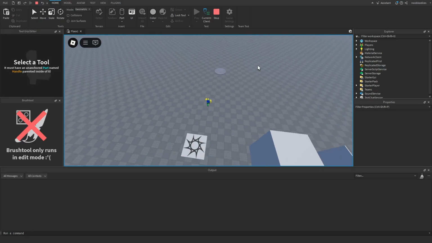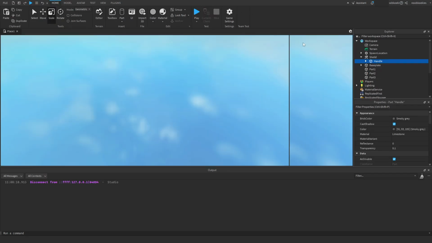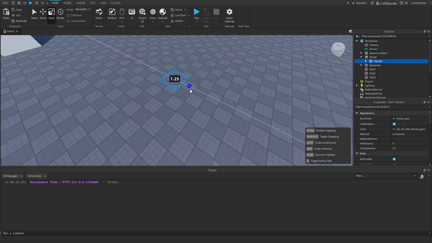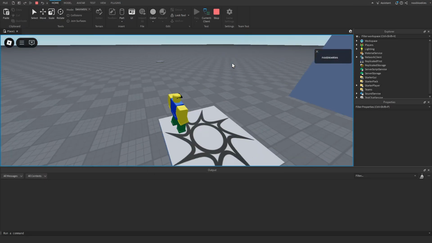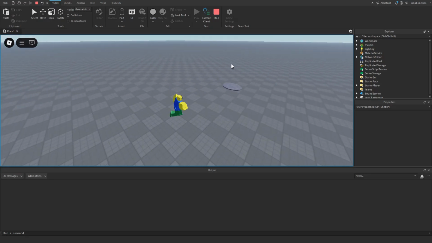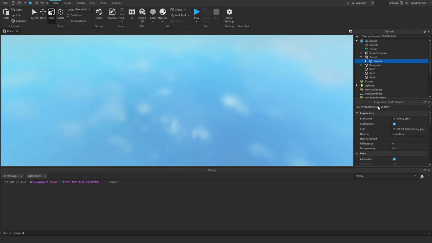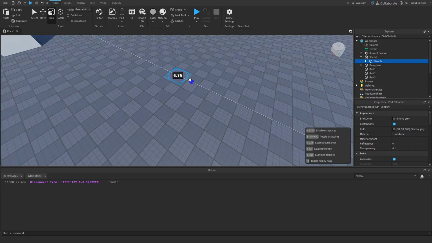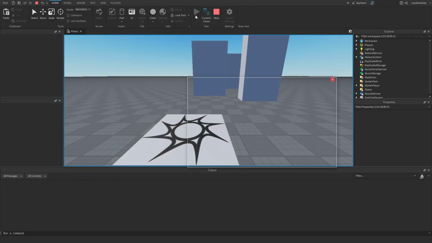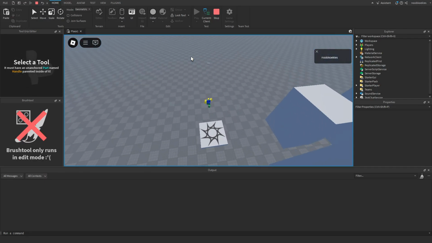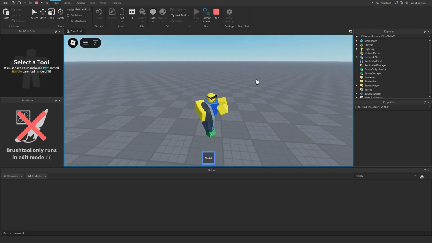Let's just go again. We're gonna get a shield. Okay, it's still way too big. This is not good for my tutorial. Okay, let's make it a little smaller. This is a small shield. It is literally the smallest shield you have ever seen. Alright, so this is definitely not happening because of that. I don't even think it's because of size, it's because of something else. Is it CanCollide? No, it's not CanCollide. If it works now, it's because of size. Yeah, it was way too big.